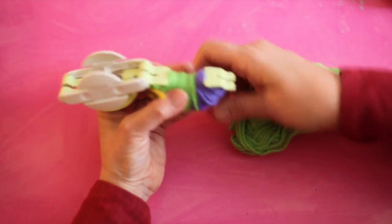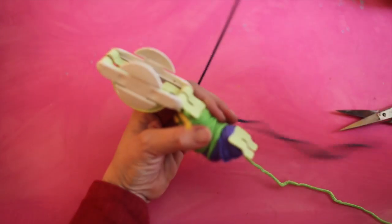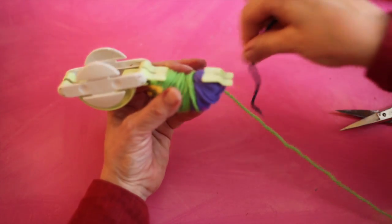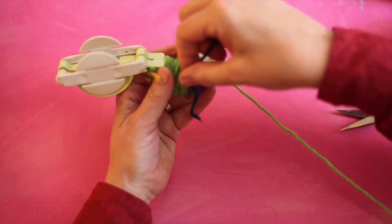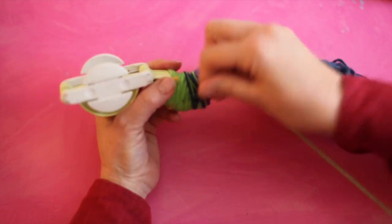Now for fun, let's put some teal in, wind it with the green at the same time. So let's see, here we go. And I'm filling that entire center.